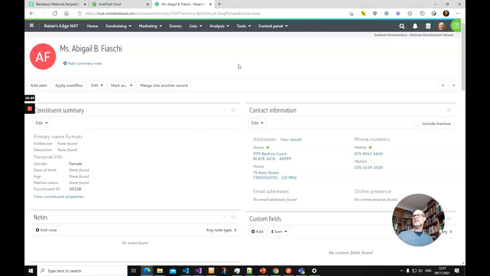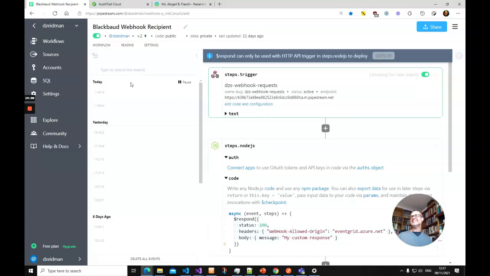Right. So now, when we go back into Pipedream, we can see any second now that it will appear in our most recent events. The local time now is 12:37. We can see we've done some previously, but that will appear as a new entry there for around 12:37. This is one of those moments when I said that it'll be nice and awkward. We'll have to just carry on talking until it appears. And obviously, if it doesn't appear, then I will get very frantic and very nervous. But when it does appear, it'll be a great relief. So let's just wait for that to appear.